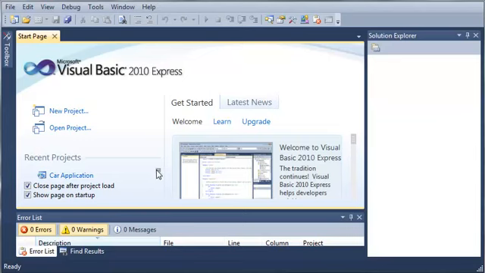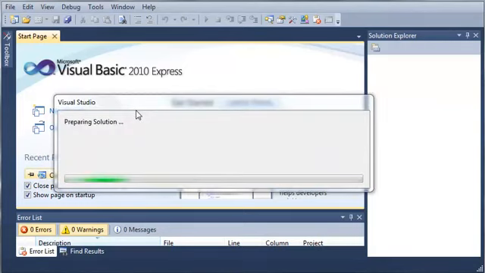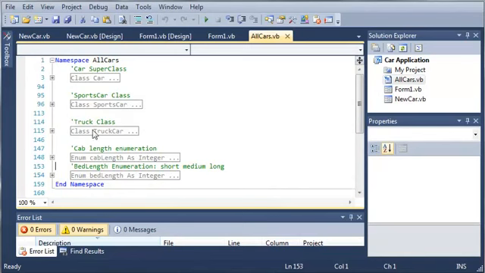And in this tutorial we're going to continue working on the car application. So we'll go ahead and just open it up here. We'll wait for it to prepare the solution. Okay, so if you remember from the previous tutorials, we created the form that will allow users to add cars to their list.